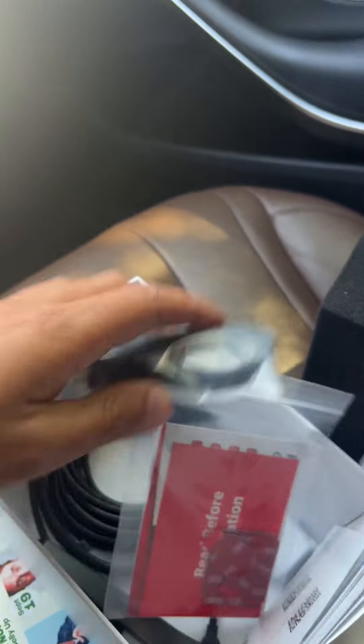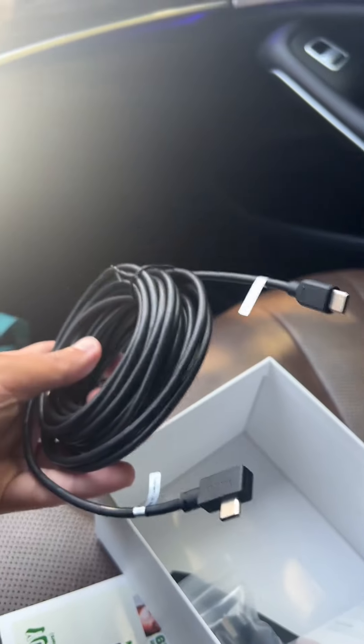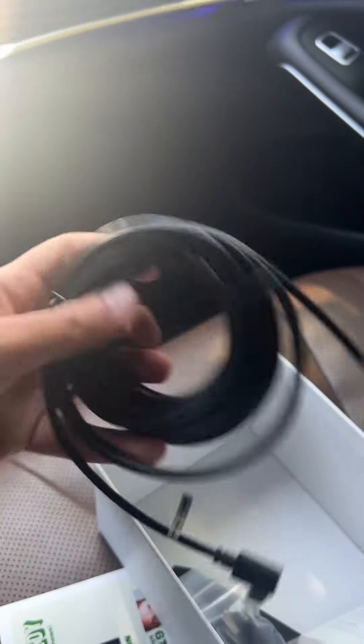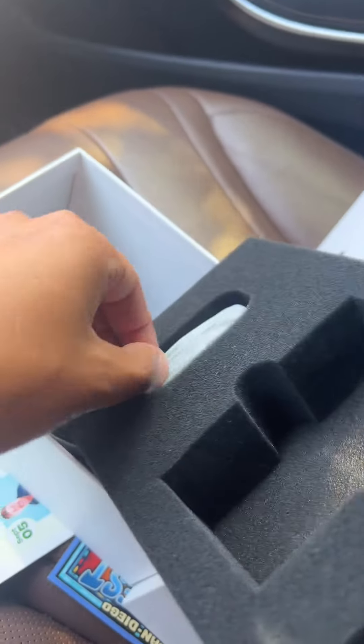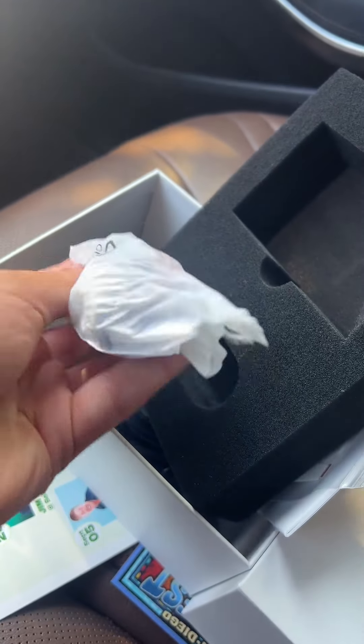In the box they also include cables for the additional camera, as well as a shorter cable if you want to run a shorter cable to the front camera. There's also the cable that runs from the front to the rear camera, so you can run a camera all the way to the back of your car. Really nice setup — the second camera is right here in the box and I'm going to set that up later and run it all the way through my car.